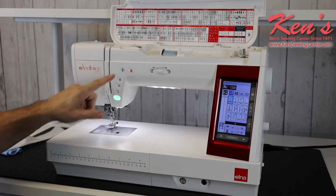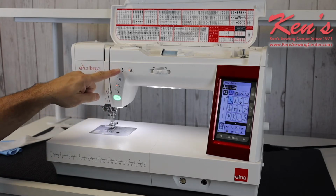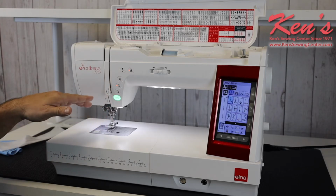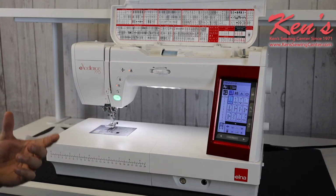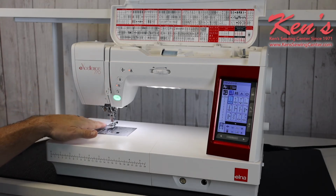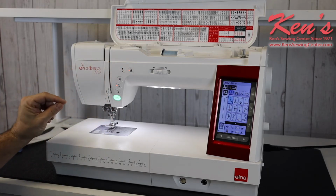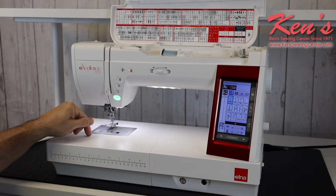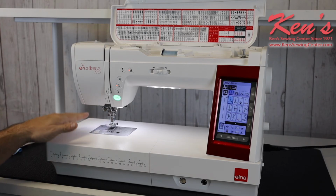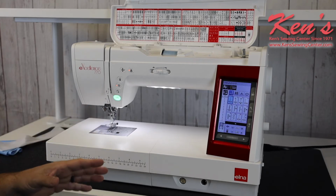Nice thing about the 770 is it does have the pivot function. So I can push this button to raise and lower my presser foot. But once I finish sewing and I hit the scissor, the machine will automatically raise the presser foot for me. There's times we want to have the needle in the garment and times we want it out. And having that in conjunction with the pivot function makes it really nice. I get to a corner and I hit my scissor, the machine will automatically stop, needle in the fabric, and raise the presser foot so I can turn a corner. You can't get that on many machines. And for the price this machine is a very good value for all the features that you get.